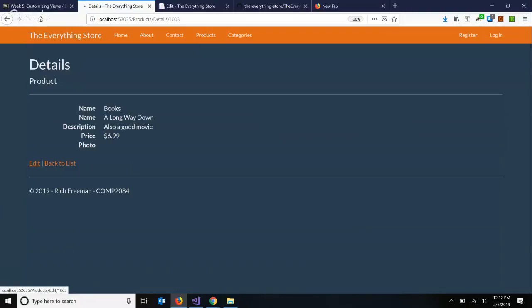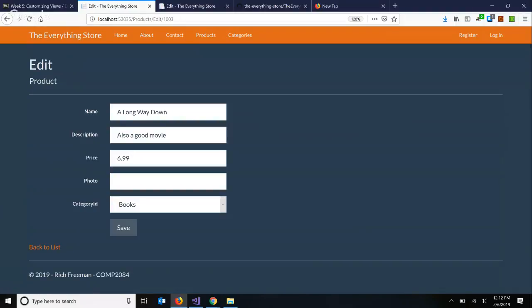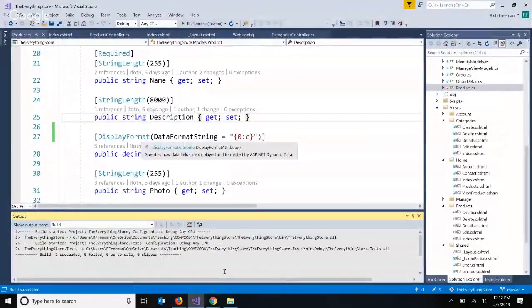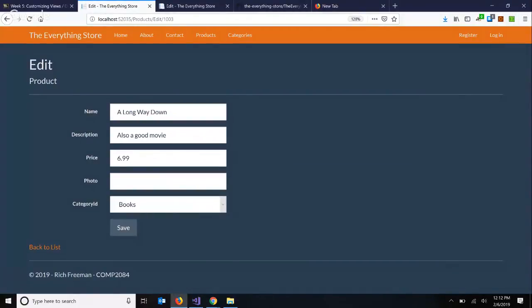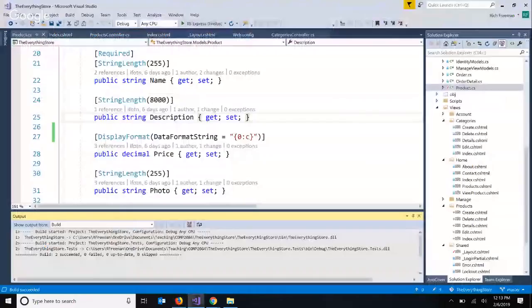Notice one other interesting thing. When I click edit, notice it doesn't show up here. There's a reason for this, right? We set the display format, meaning when we're showing the value, but not when we're adding or editing. And the reason we want it this way is so that users don't have to enter the $ when they're adding or editing. They can just type in the value, and they don't have to worry about giving us that format. So again, doing this in the model, it applies globally. It makes it easy for us to add formatting around things.